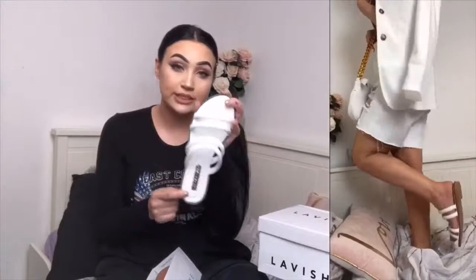These all fit true to size, so if you are looking to buy some, go with your normal shoe size. I always find it difficult to find a perfect shoe size in most places as they're either too small, too big, or too narrow, whereas these are perfect and really comfy. I've styled these with a white blazer from Pretty Little Thing, a chocolate colored corset top, white denim shorts, and a white bag — all from Pretty Little Thing. These ones are £14.99.